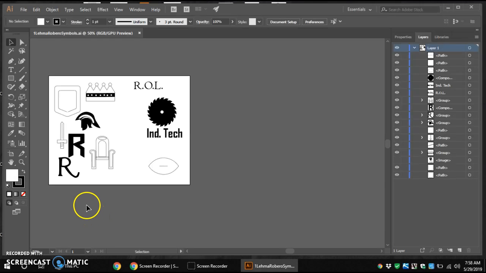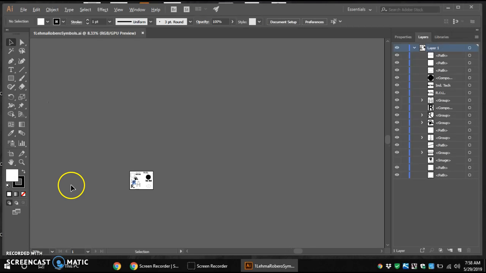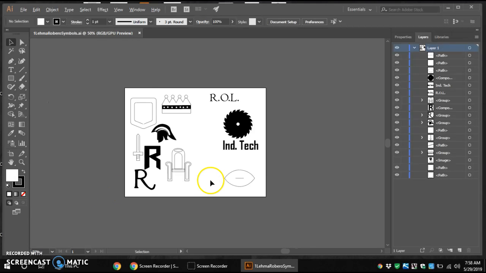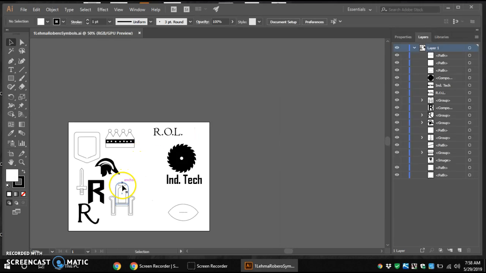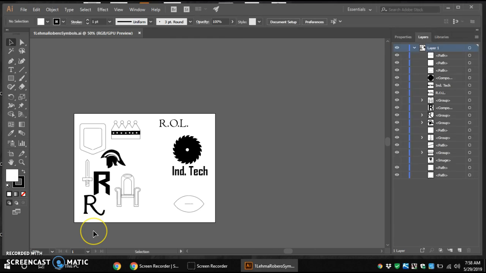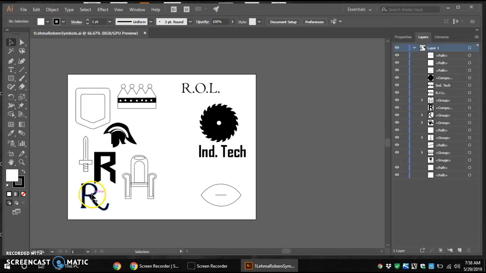So one of the first things I want to do is just make sure that I have all the symbols that I need. I'm a few short on mine here. For my artboard, remember you were expected to have your 6 symbols for the All About Me and your 6 symbols for the Royals logo also. But just get them all to fit.